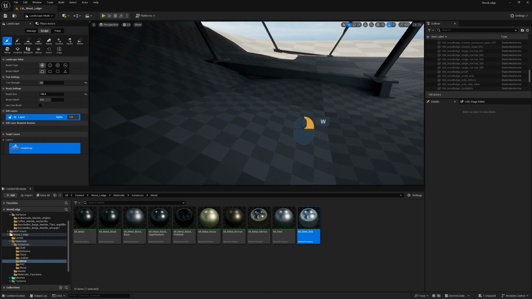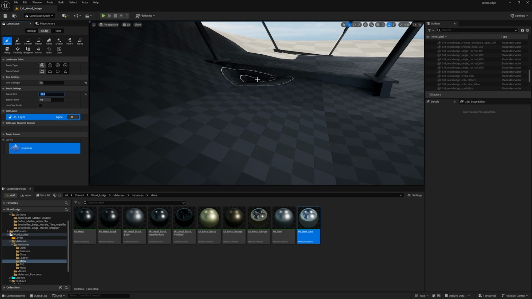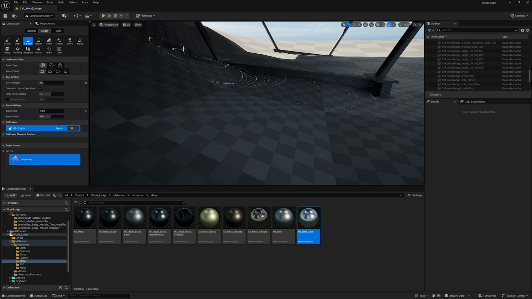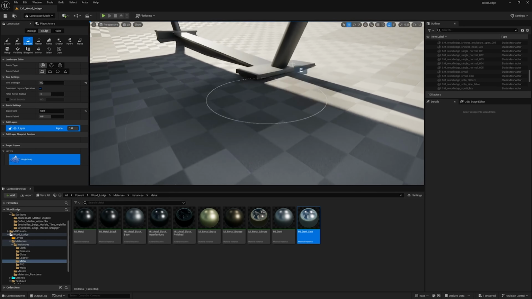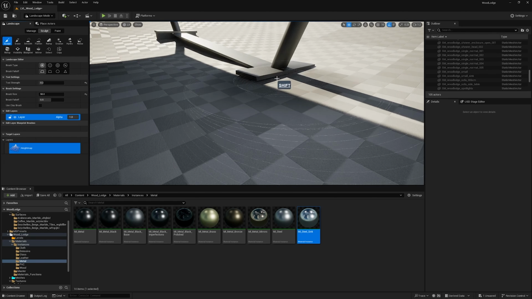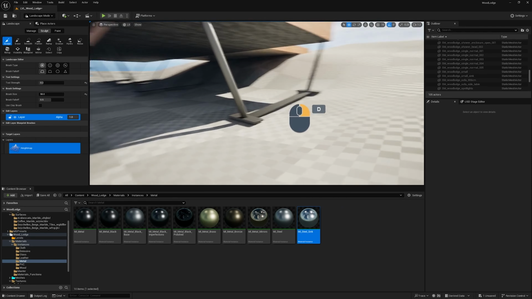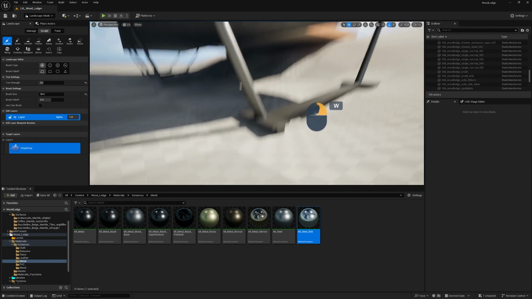So as long as it's something believable, that should be fine. So just going to do a little bit of smooth in here and there, and maybe flatten, bring this down a tiny bit there with Shift.